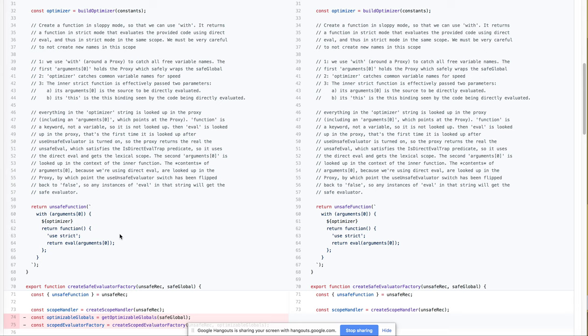But in that new eval, we take the function we've already created from the old eval, and the new eval evaluates code that calls the old function. The old function is not optimizable because it was created by evaluating with this direct eval inside a constructed function whose optimizer did not include object. So even after object gets locked down, functions created by old evaluations remain slow, which I think practically does not matter. But anything that's the result of a new evaluation after things are locked down does get all the benefits of the speed up. And I think practically that's really the only thing that's going to matter, because that will include all module loading that happens after we lock things down.